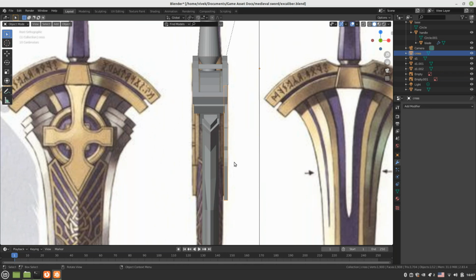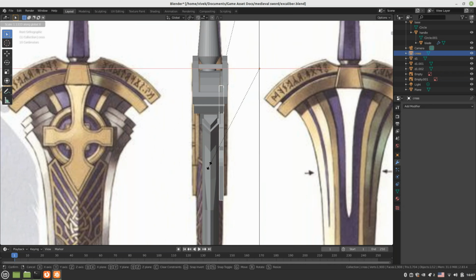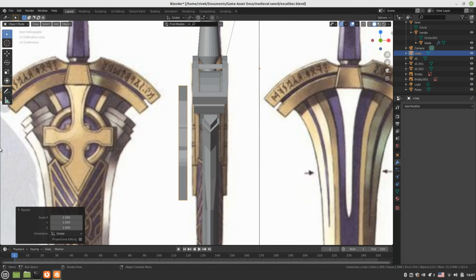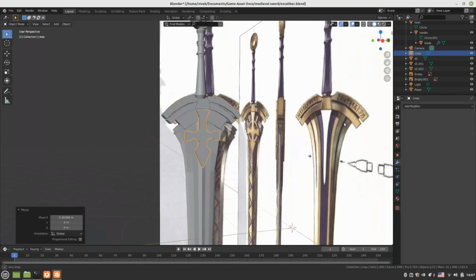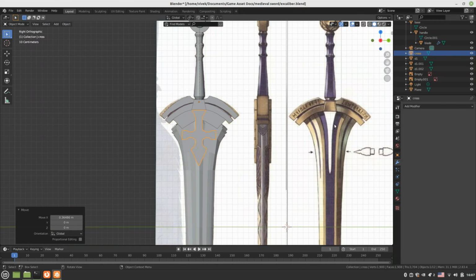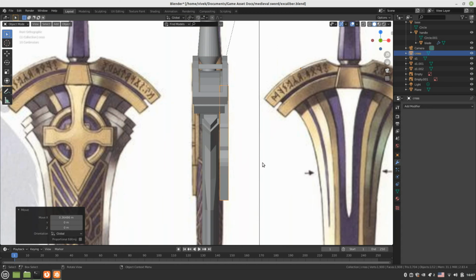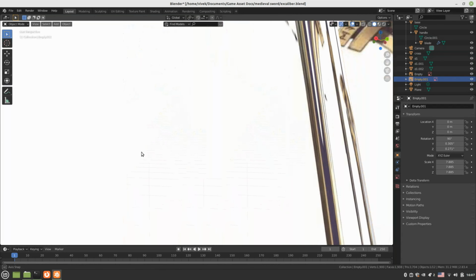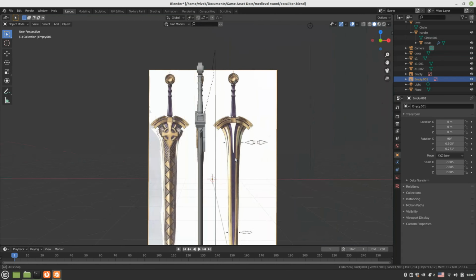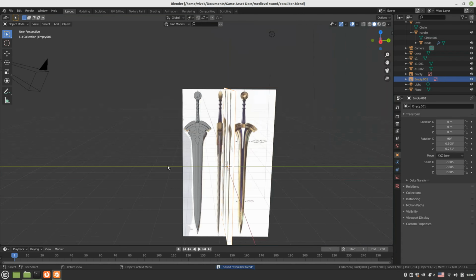Maybe we could extrude it, scale it as X. G. Yeah, it was good. G X. Looks good. Less.